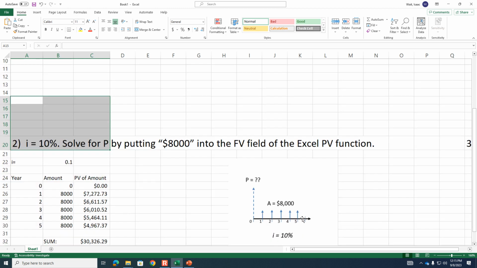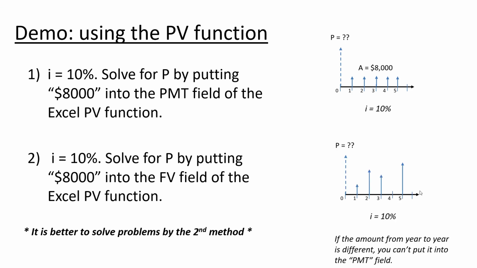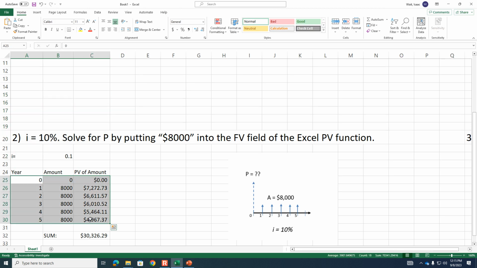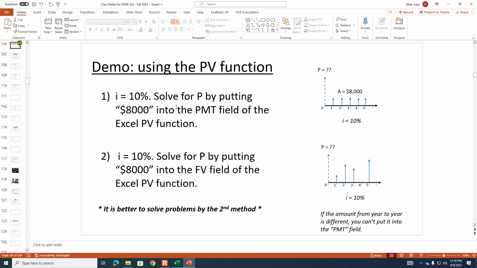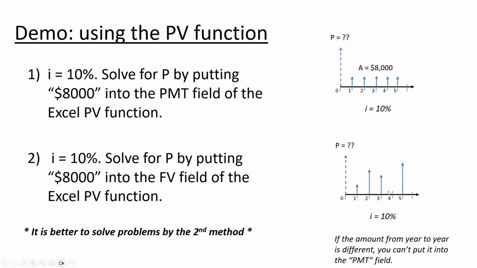Like, why put every number on its own row? And the reason why is because oftentimes we're going to have cash flow diagrams where the amount isn't the same every year. You'll have the amount small, then large, then reduced, then maybe nothing, then large again. So that second method would allow you to solve this problem and this problem. You could solve both, equal amounts every year or different amounts every year, by using the approach of this table. But if you don't do the table, if you just try to put the amounts into the payment field and the amounts are changing every year, you're going to get the wrong answer. So it's better to solve problems according to that table method that I've just illustrated.